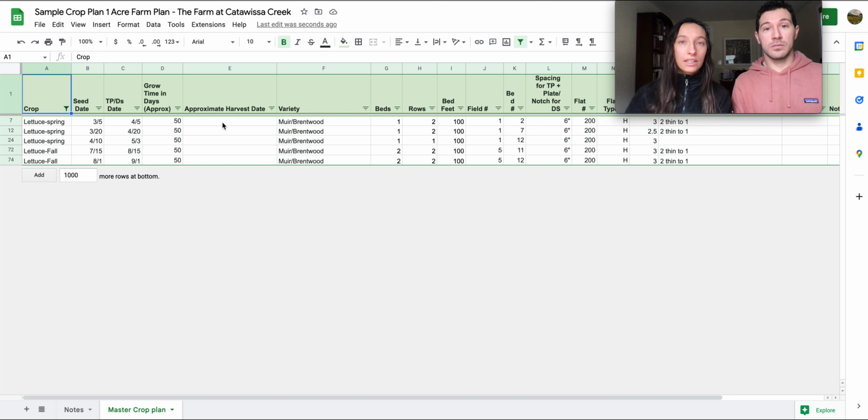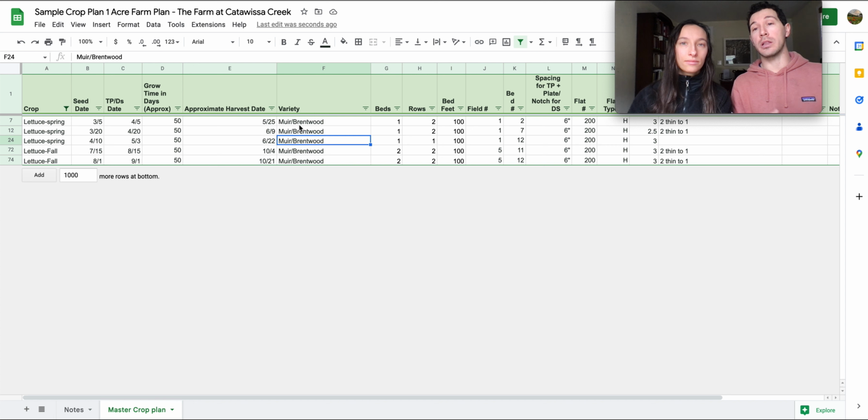Which is why we have it in just the spring and fall in this plan. So let's calculate the harvest date for these. Again, we'll click into the approximate harvest date box, type in equals, click on your transplant out date, plus the grow time, click enter, and there you have the approximate harvest date. We'll copy that all the way down, and we can look at what our successional planting will be. But once again, make sure to go to your catalog and check the actual grow times. This is probably fairly accurate for the Salanova, 50 days.